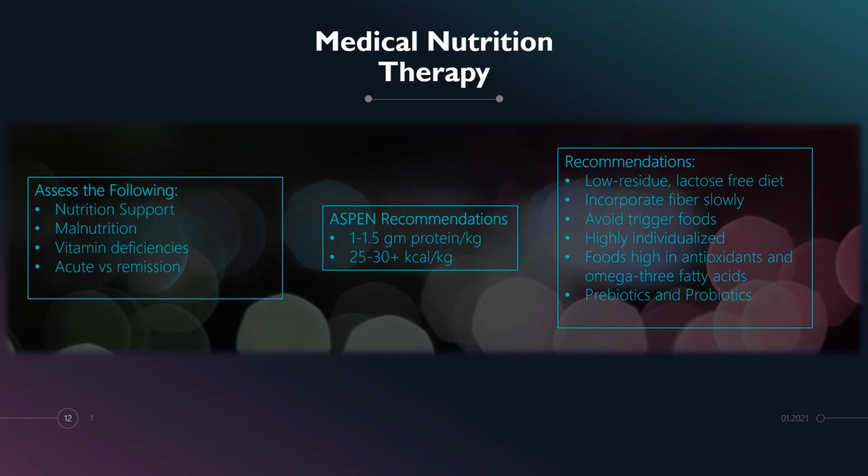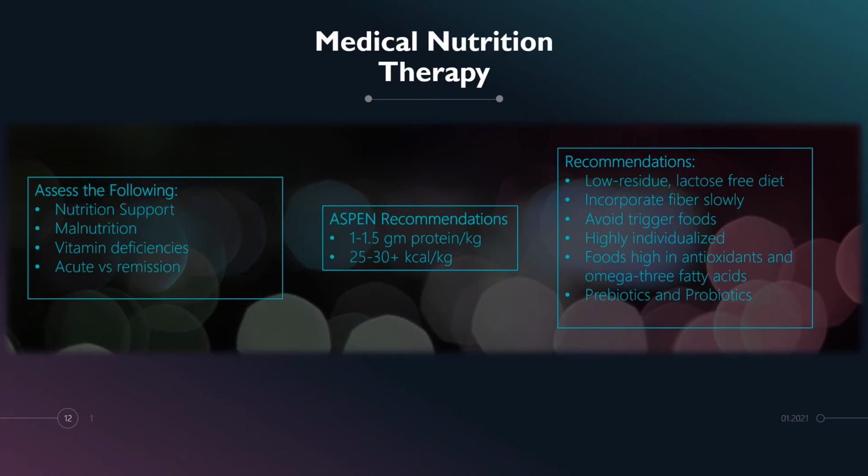And so either parenteral or enteral nutrition may be initiated. It's thought that either one of these can be used to promote bowel rest. However, there is no exact known mechanism for why enteral nutrition is used. It's preferred over parenteral nutrition, and it is thought to ultimately be due to improved intestinal permeability when you use enteral nutrition initiation. So as I said before, malnutrition is also common, and it can present in a patient who has either had a prior Crohn's flare-up or is at present experiencing a Crohn's flare-up.